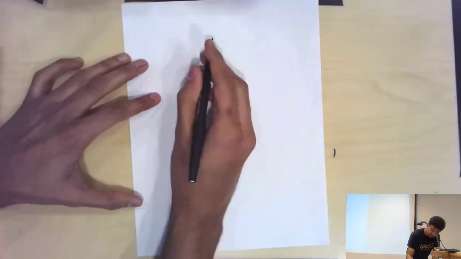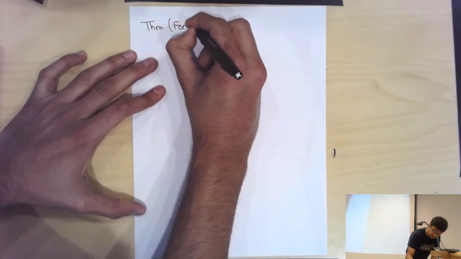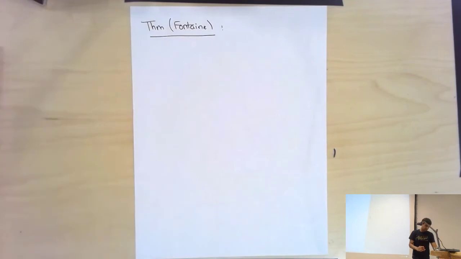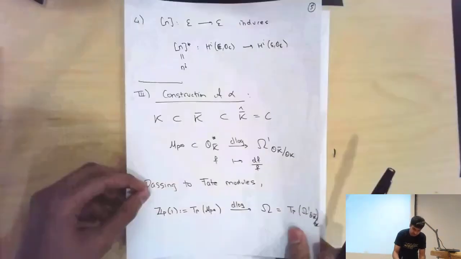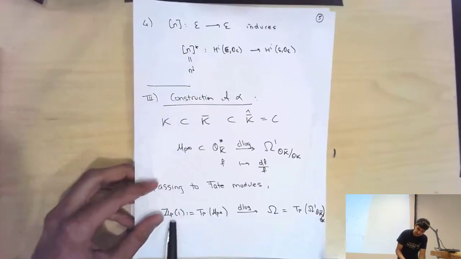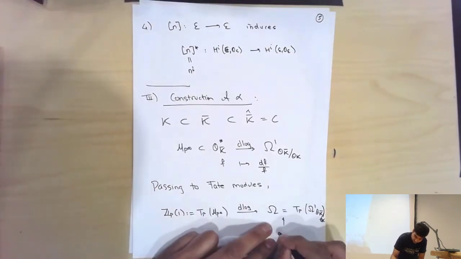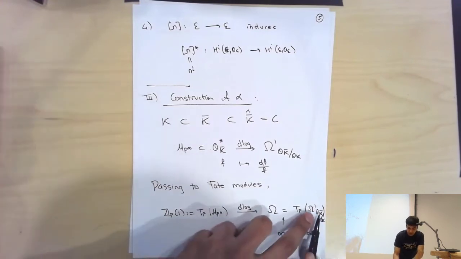So the theorem that Fontaine proved is that this map is essentially an isomorphism. Or rather, there's a precise way in which it fails to be an isomorphism. So, again, like Remy's question from before, the left-hand side is a Z_p module. The right-hand side is naturally an O_C module. So omega 1 of O_K bar over O_K is an O_K bar module.